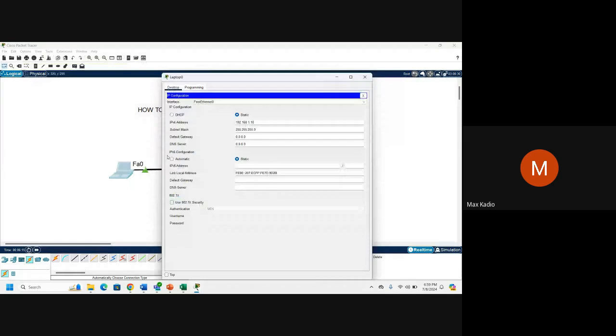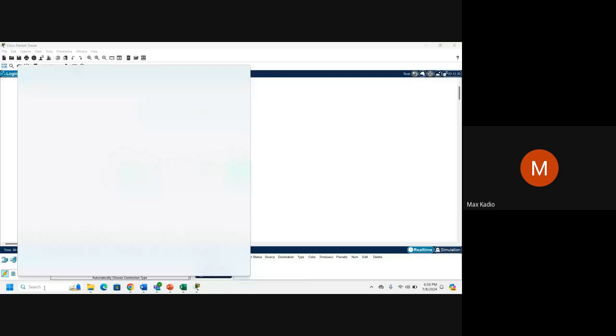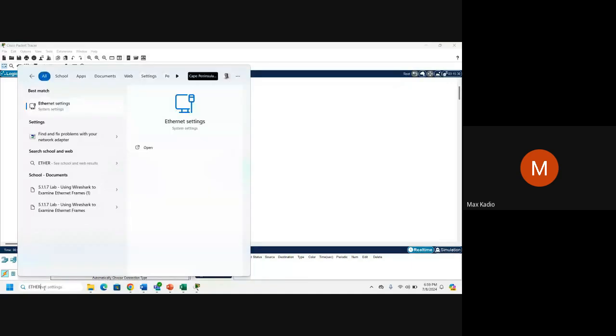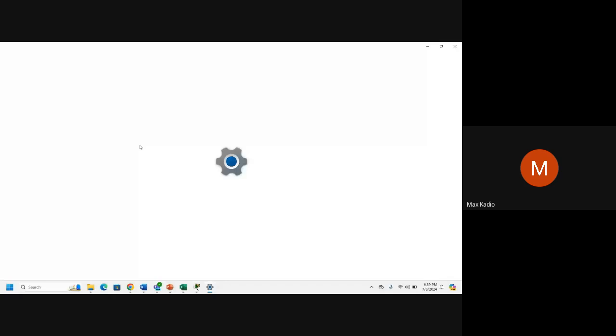So for IPv6, you come down here and you add. That's all. If you have your laptop with Windows 11, you come down here in this search button, you type Ethernet, Settings, Ethernet.